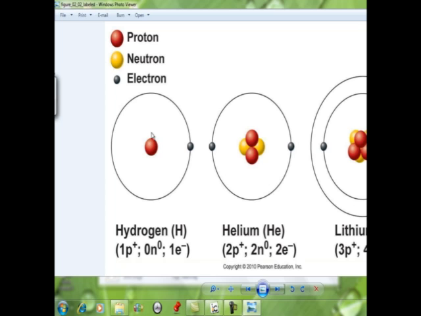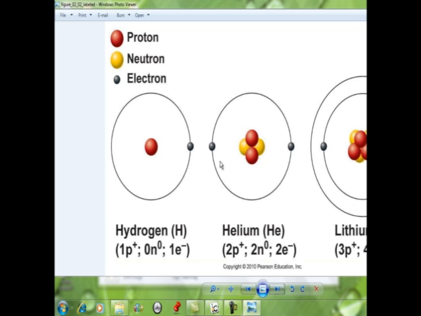All right? I'm going to ask you a question. It's either one or the other, the answer. Which one of these guys, hydrogen or helium, has a stable outer shell? Helium. Because in the first energy level, you can only fit 2 electrons. So that's why when you look at the periodic table, helium's hanging out in group 8. Because even though he doesn't have 8 electrons in his outer shell, he's still what? He's still stable because he only has what? He only has one energy level to fill.